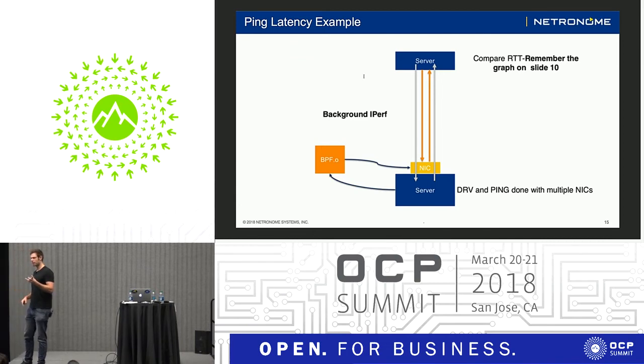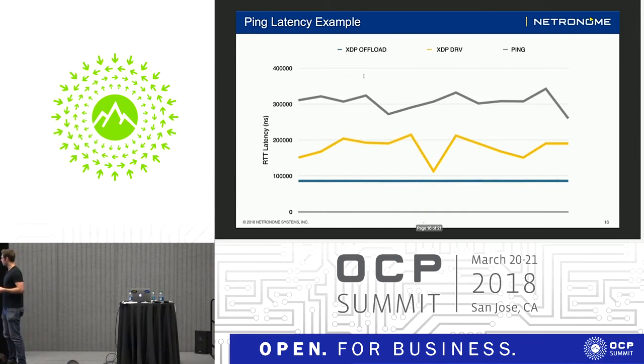We ran that program in the driver, so on the other side of PCIe, and we ran it offloaded in the NIC. This is what we get. This is one of the things I found very interesting, the variance. You can see when we're running in the NIC, it looks like it's pretty much exactly the same every time. This is one of the key things we found when we were looking at this stuff. The latency of processing is usually pretty much the same. We're talking about a very, very small variance.